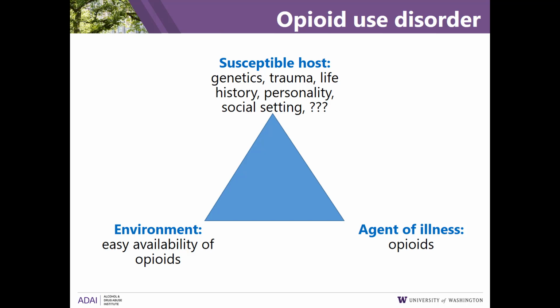We had an environment where there was a big increase in the availability of prescribed opioids in the U.S., and people were prescribed these medications or tried them from friends and family. As we reduced prescribing, people switched to heroin, which was also easy to get. So you can see there are really several ways we can work on this issue. One is to help make people less susceptible to opioid use disorder. The other is to make an environment where not so many people try them in the first place.